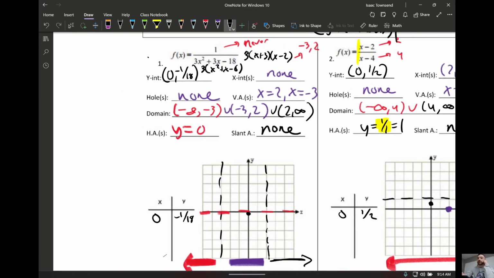So I'm not going to plug in. We're trying to do this without a calculator too, because if we wanted to know what the graph looked like and we had a calculator, we'd just graph it and be done. But I'm not going to plug 5 into this because 5 would be hard arithmetic. But I can maybe plug in 1, doesn't look too bad. If I plug in 1, it's going to look like this and give me -1/18 again. So same y value as x equals 0.